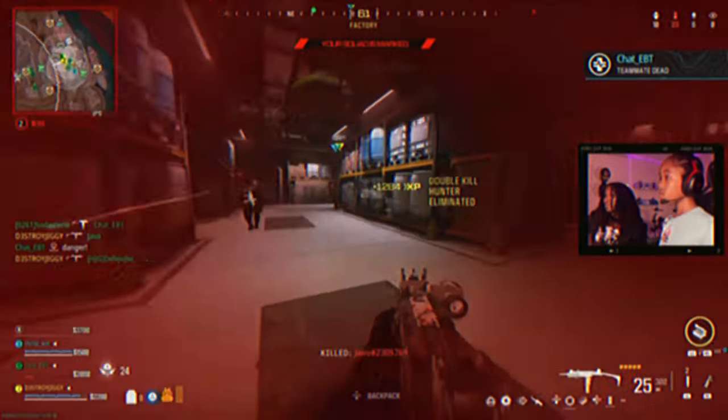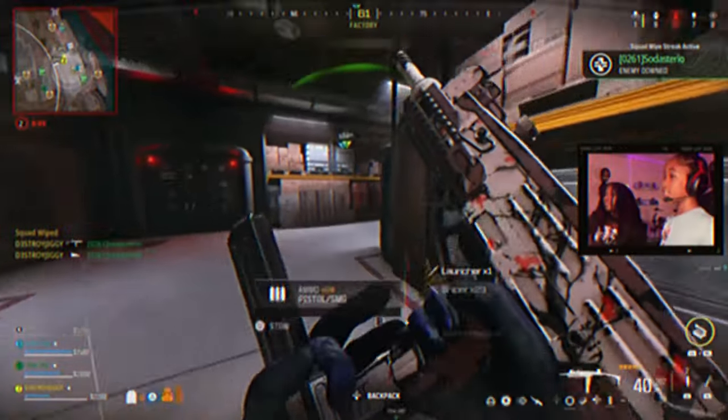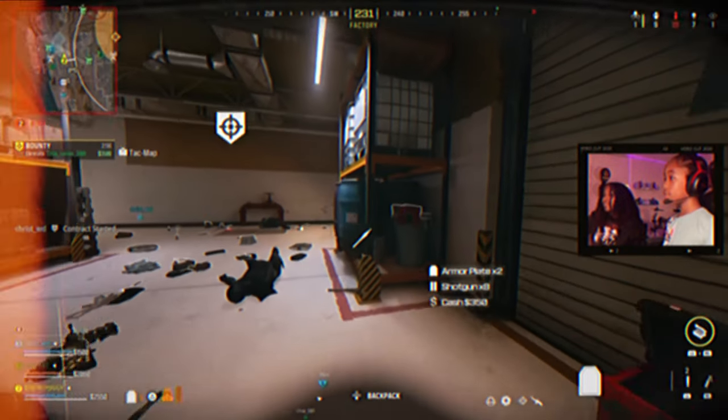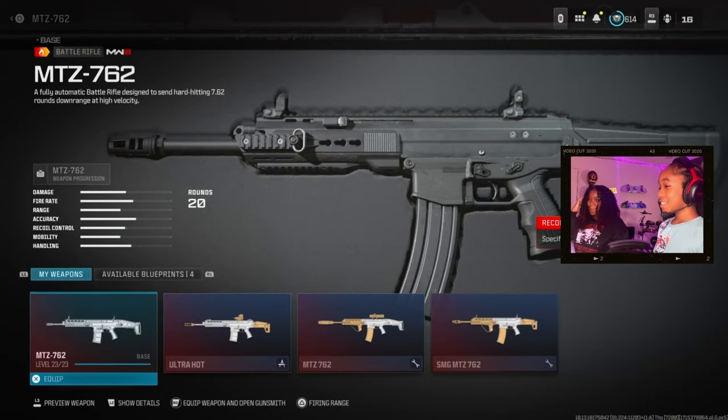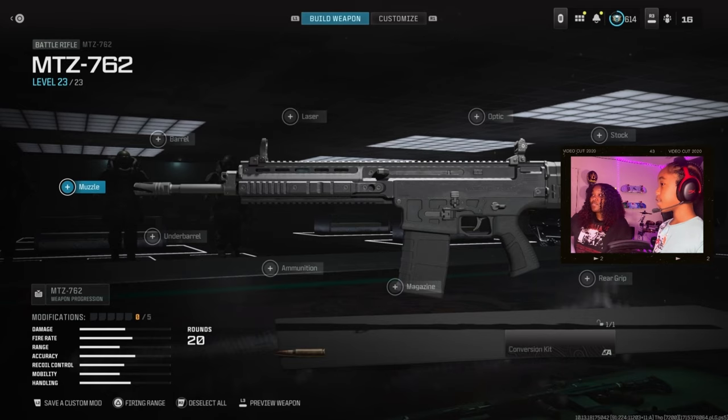Oh, team wipe chat! Chat. I done killed the whole entire team with this build, chat. Alright. Sheesh. I gotta do one for every single one of them.